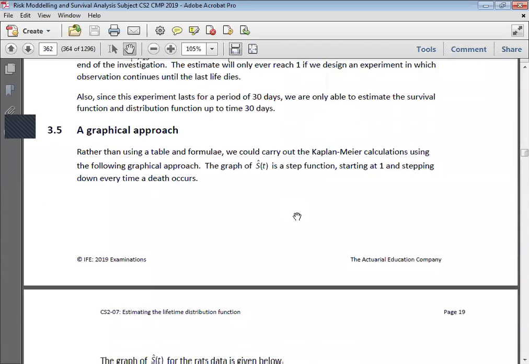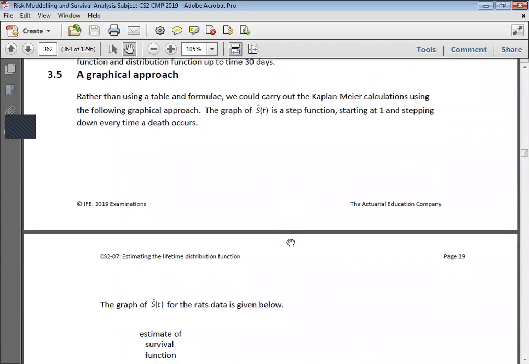And again, you might say that the table approach is much easier. But once you get used to what happens in this particular model, you will see that the graphical approach is much easier and not tedious at all. In the table, you have to write the whole table and so on. But here, you won't have to do all of that. You will rather have to create a graph.